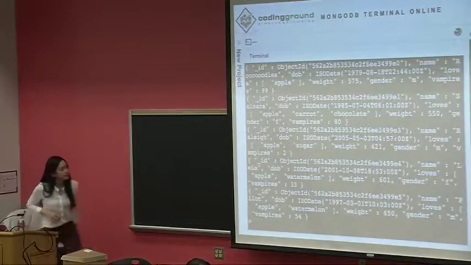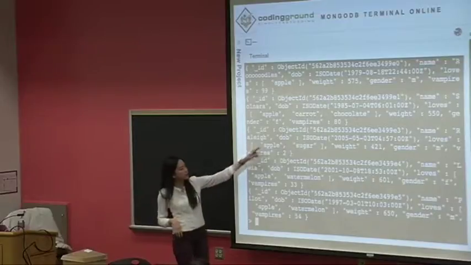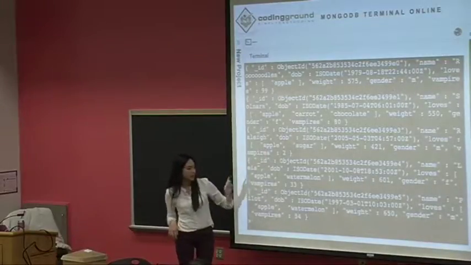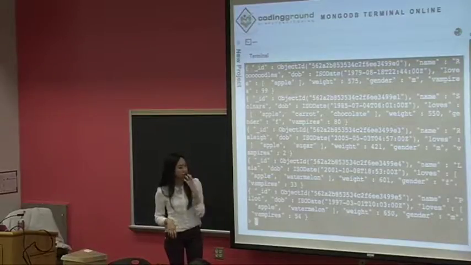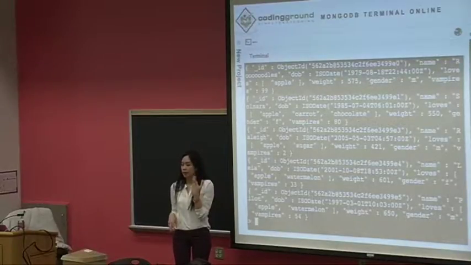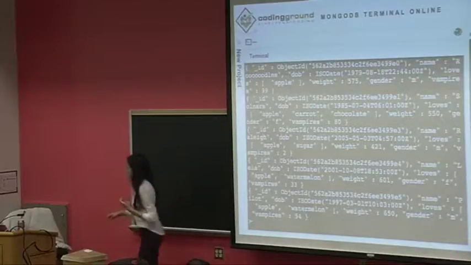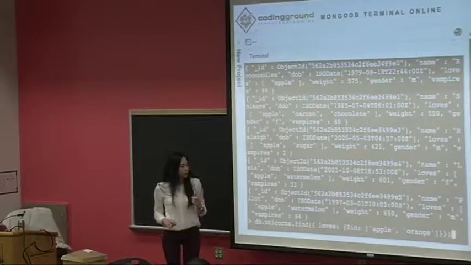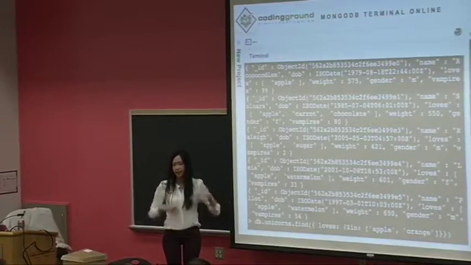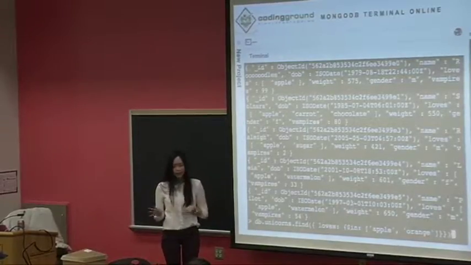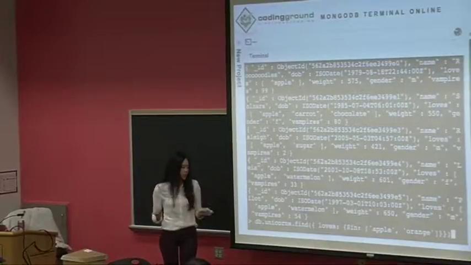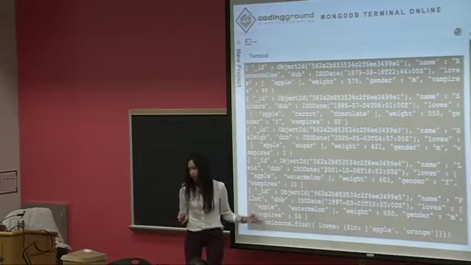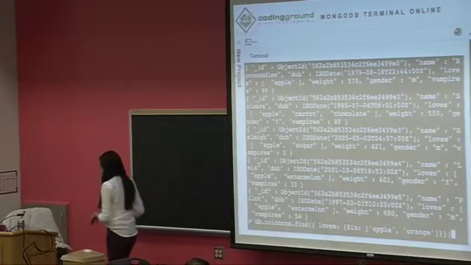You can see here, the unicorns love apple or sugar, so apple is in the set. Apple, watermelon, apple is in the set. Another thing to note here: remember when we were talking about SQL, the values can only be atomic. Just to remind you again, in MongoDB, and NoSQL in general, they don't have to be. So you will see a lot of values of a key that are lists or sets.